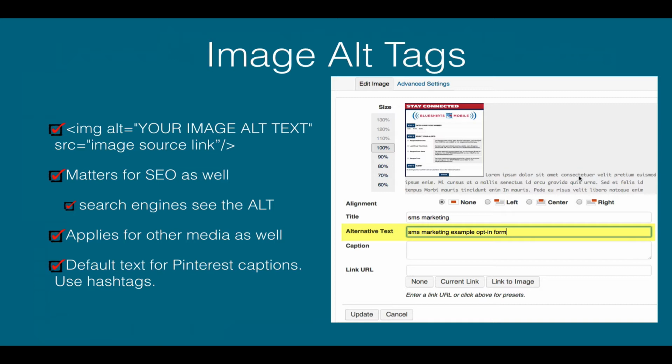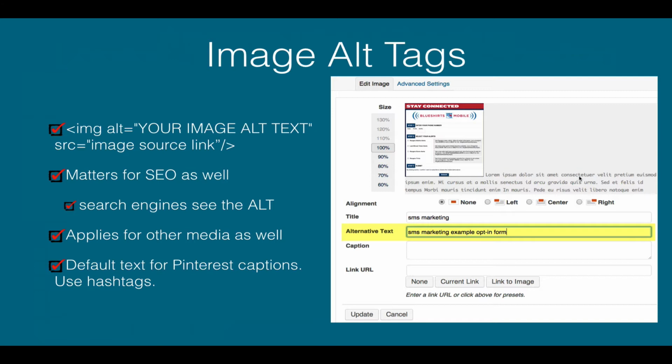Remember, machines will be reading this. So, in that case, you want it to be something that is absolutely descriptive. Not just the title, but the alt text itself, the alternate text, is descriptive. As a good thing to remember, search engines do see these words, and while it may not help page rank factors, if somebody's on Google image searches, it could help show up there.